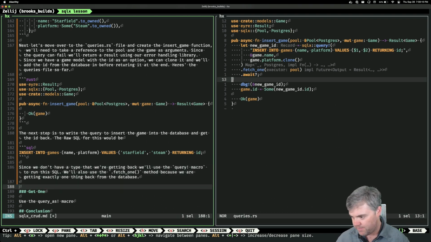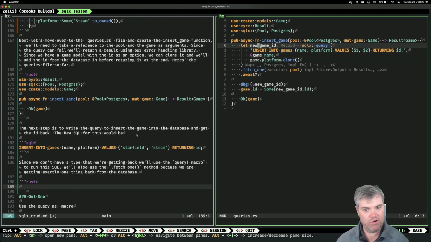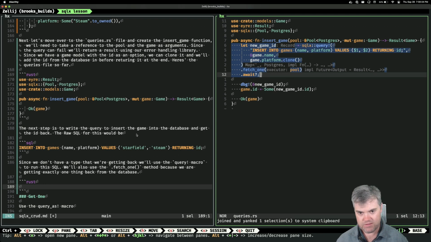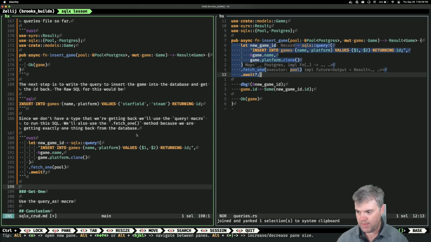Okay, so then this will be Rust. All right, so here we go. New game ID, and we're gonna run this. Okay, so that gives us, we've now run the query and we get the new game ID, which is a record.